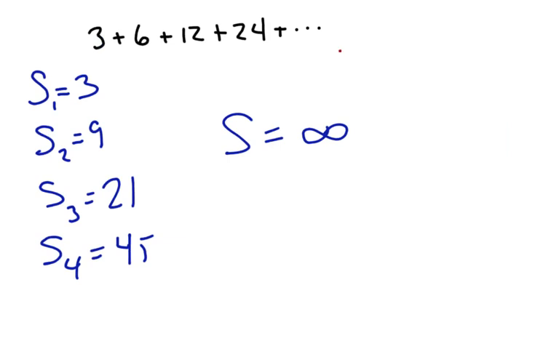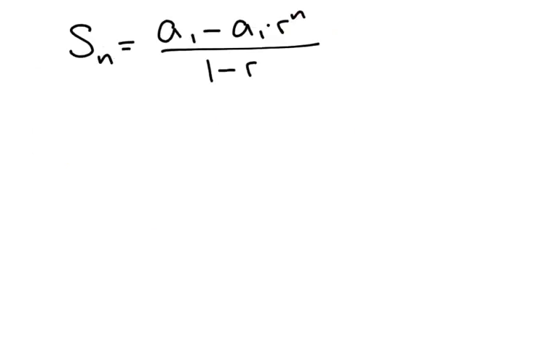Now, for this example, the common ratio is 2. For each consecutive or successive number, the term is getting bigger and bigger and bigger. So we added some, and then I added twice that amount to the pile, and then I add twice that amount to the pile. So that's why this sum gets bigger and bigger and bigger.